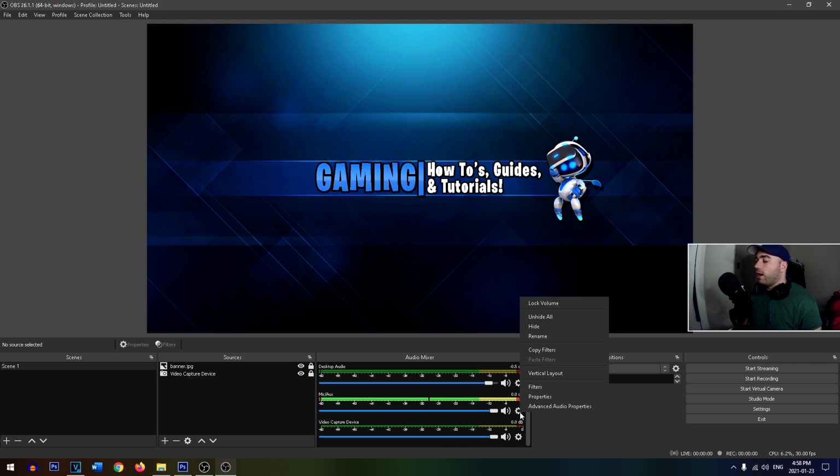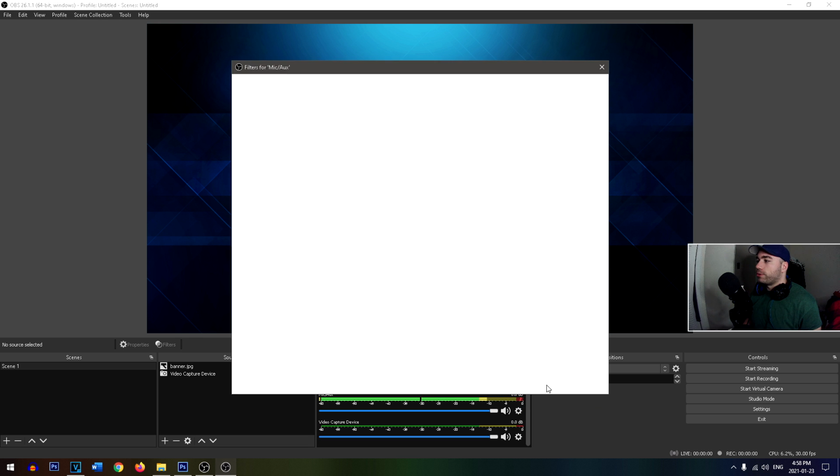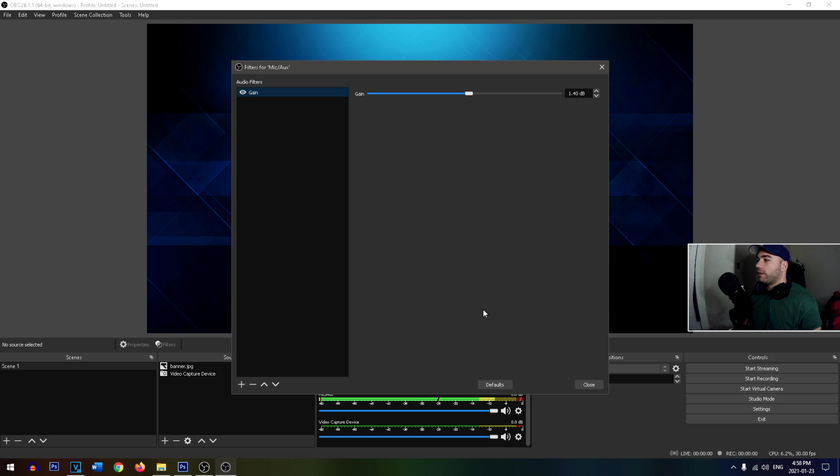So click on the gray cogwheel and go to the filters tab, and the first thing we're going to fix is our gain here. I already have it set up. I'm actually going to decrease this a little bit since I'm relatively close to my microphone. So that looks a little bit better. We'll turn it down a bit to -2, and that looks pretty good. It's not really going into the red at all, so that looks decent for us. This is really going to depend again on how loud you're talking.